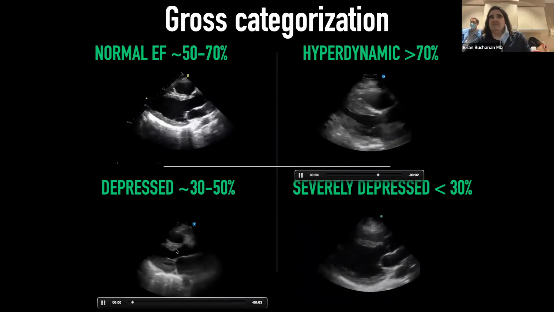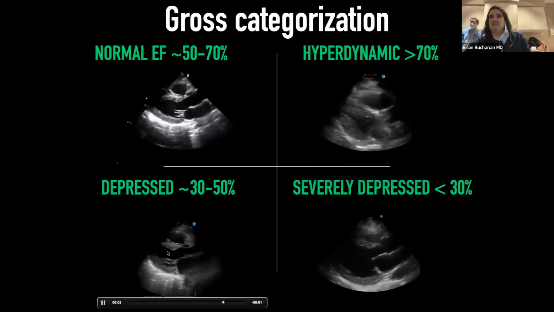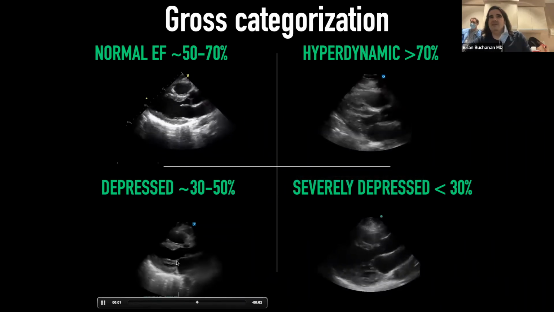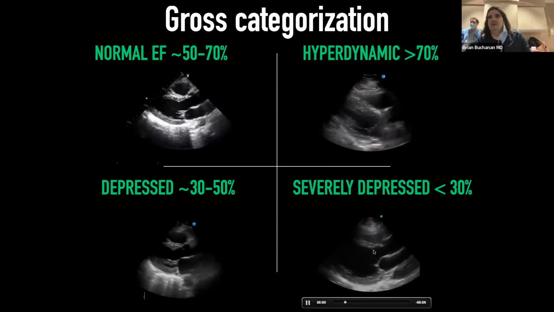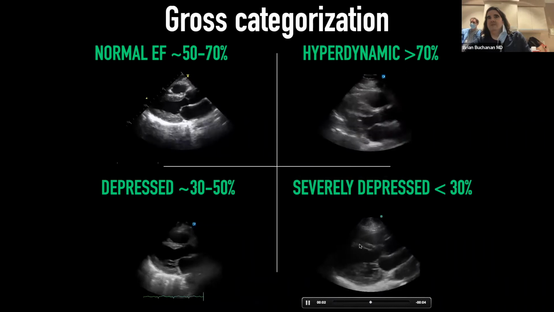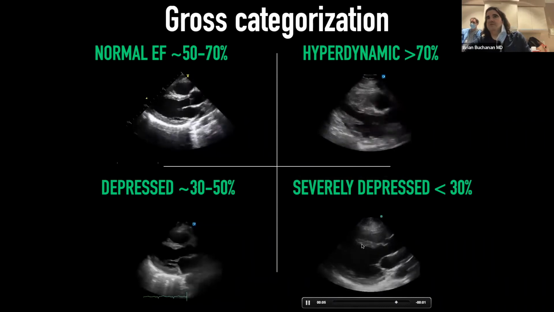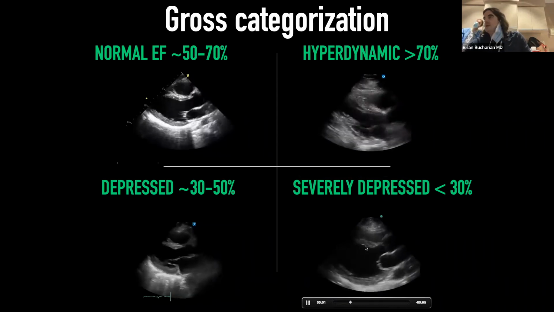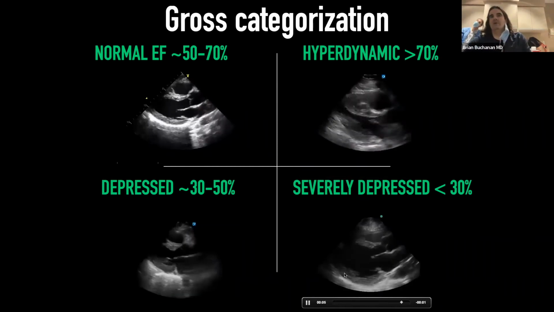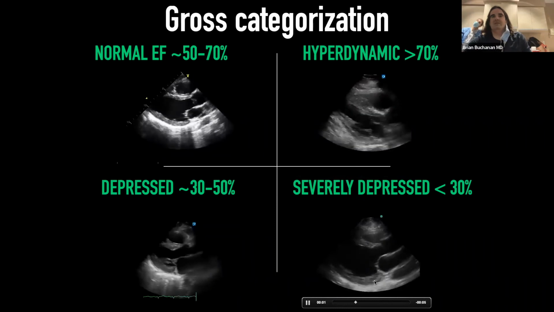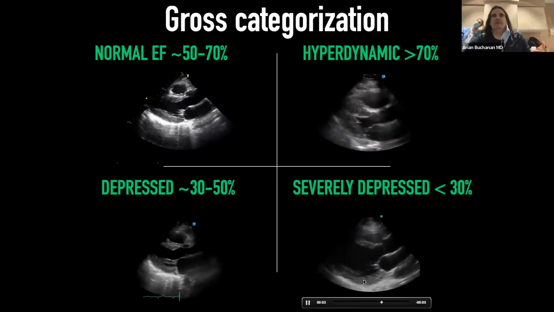Okay, depressed, there's still some thickening, but it's obviously reduced. The valve opening is a little less. And then severely depressed, what we're seeing here is areas of wall that don't look like they really move at all. So that would be, for example, what some would call akinetic, the wall which doesn't really thicken. There's a bit of lost endocardium here, but you can see this is the infralateral wall. There's very little movement there.